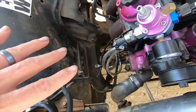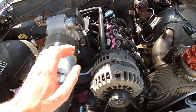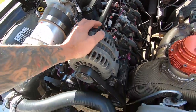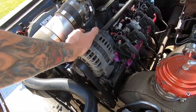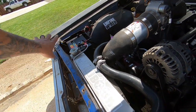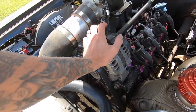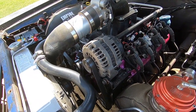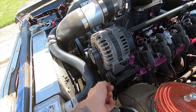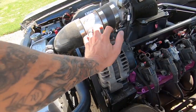And then once that is done, we will hook the battery up. We can start it and test voltage, make sure this thing's putting it out. I did change this on the dyno, but I gave it back, and we'll start with that. If this is an issue, I will go get my own, because I borrowed that. KP Fab and Tune is awesome, and he always hooks me up and helps me out. He let me run that alternator on the dyno so we can see if we can make the power, but it didn't work, so we'll start over.